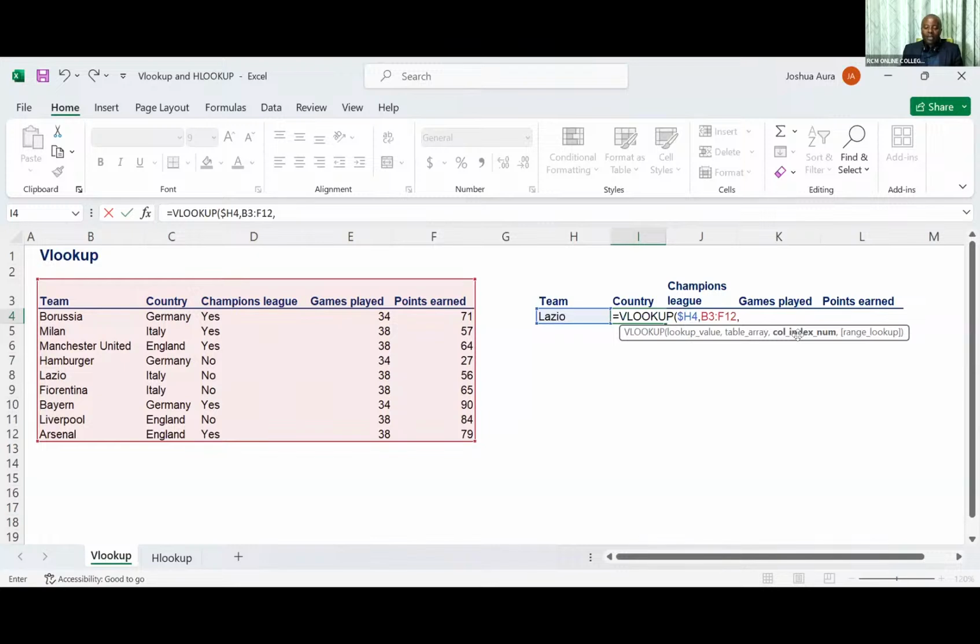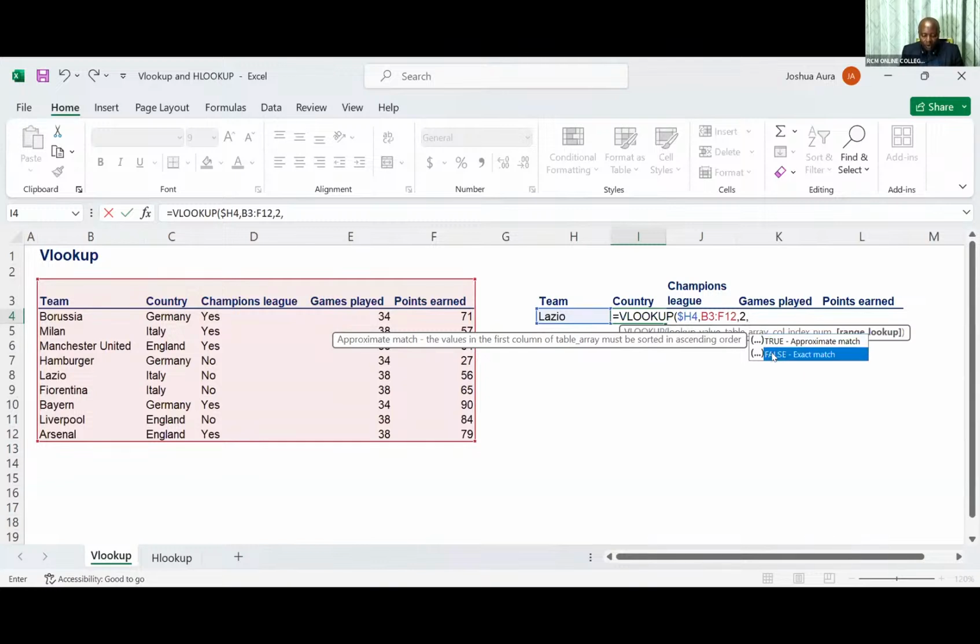Then from there we have the column index. Column index is the column number. So we are looking for country, where this formula is column number 2. So we'll come and say column number 2. From there, ladies and gentlemen, we shall come here and say comma. When you say comma, you are seeing here this approximate match. The values in the first column of table array must be sorted in ascending order. Then we have, in this case, for us in finance, we shall always use what we call exact match.